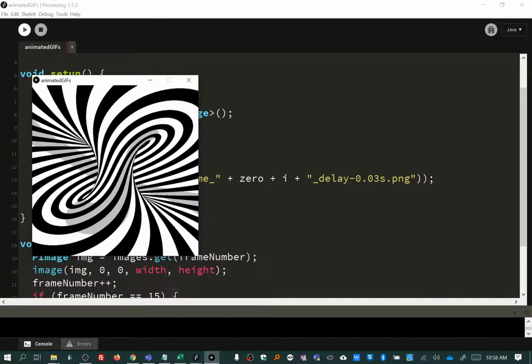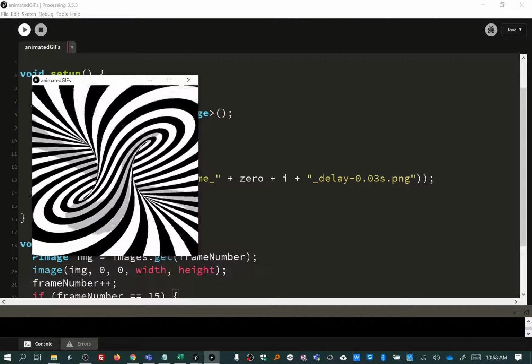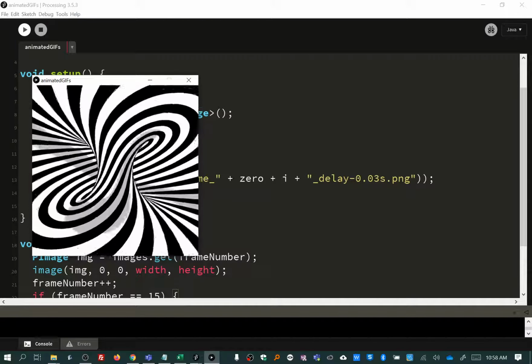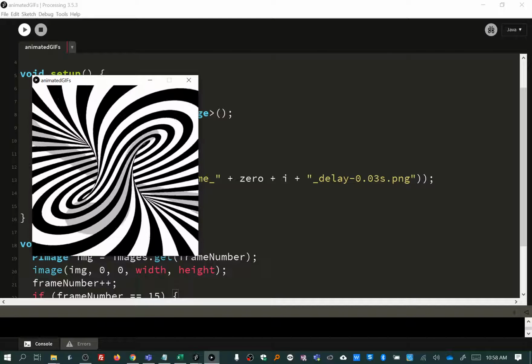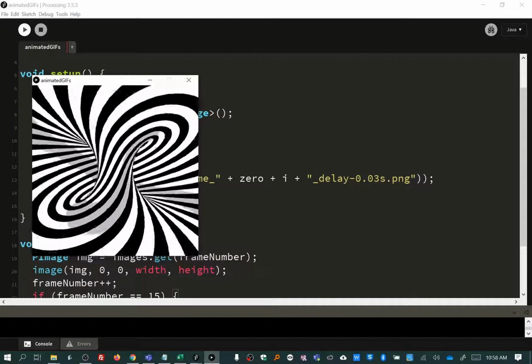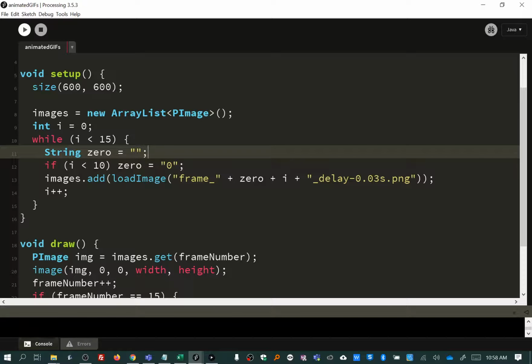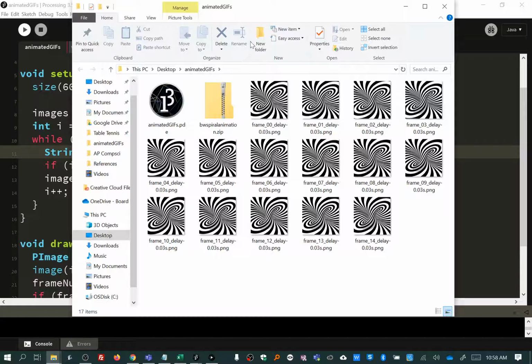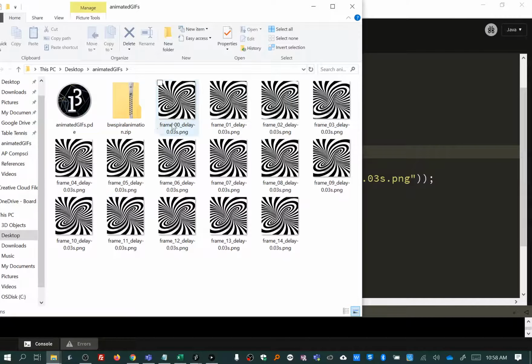The first video, this video, I'm going to be showing you how you get an animated GIF split into its separate pictures. That's going to be really important. I'll show you this folder. I have all these separate pictures. How did I do this? There's a website, basically, is the answer.